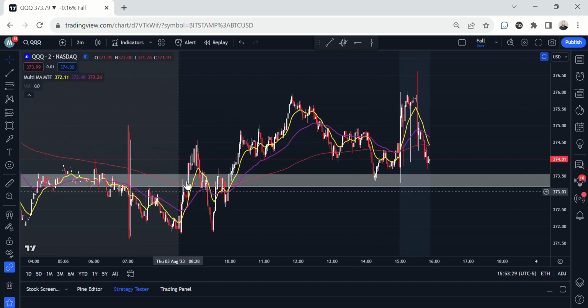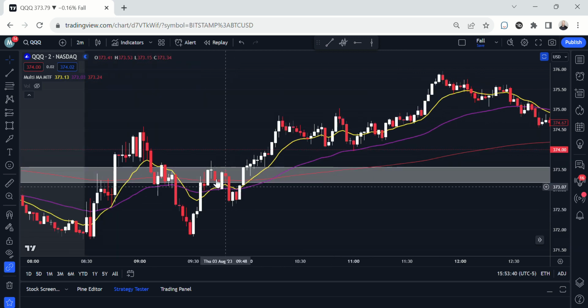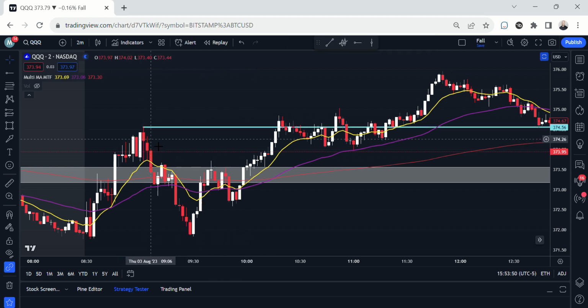So we open under the zone, we take the zone, we're looking for a flag back, we fall down, now we're looking for a flag this way, we pierce back through the EMAs. I mean, it just did not respect the EMAs at all today on Qs. And then it finally fought through and broke the high of day. And this is one of those where we used to talk about the 30-minute ORB, and this is roughly the 30-minute ORB here.